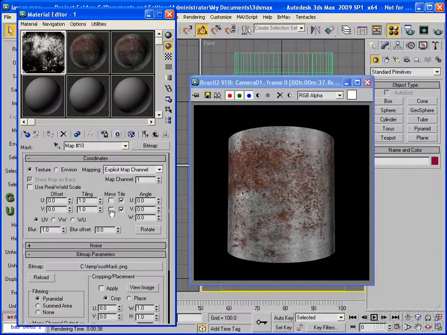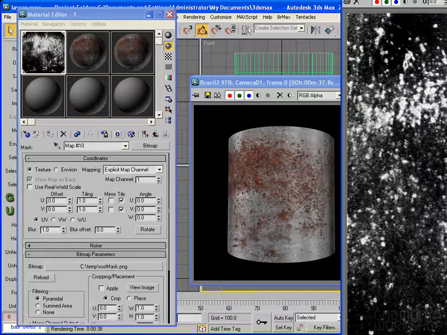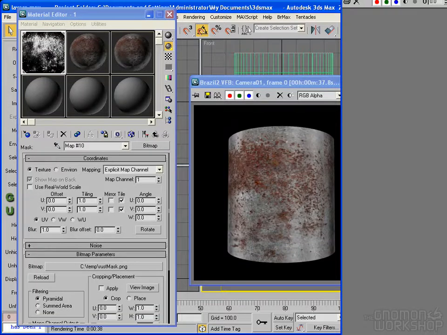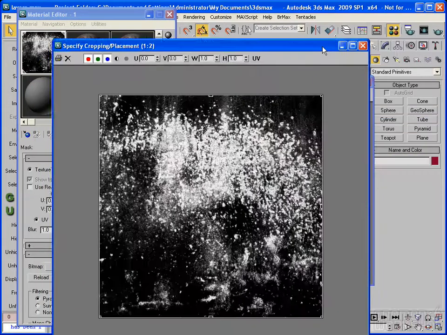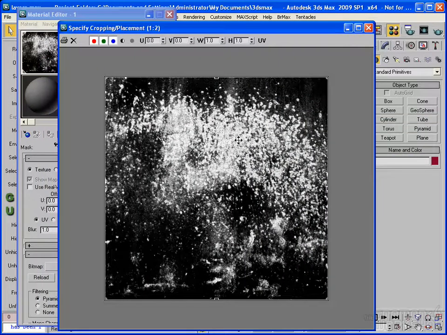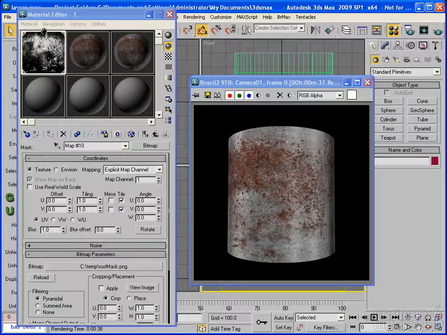And then second is, it's sort of hard to visualize your final result in your paint program. Because in your paint program, all you're going to be doing is painting the mask here. And so, you know that, well, white is going to be rust and black is going to be no rust, but you don't really get a full interactive view as you paint in here of what it's going to look like. You have to do your changes, and then you have to save this file, and then you have to reload it here, and then you have to hit render again to see what your final result is going to look like.